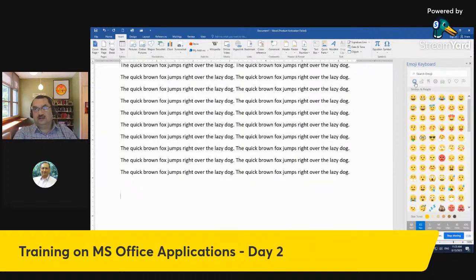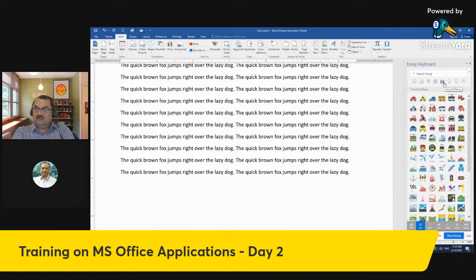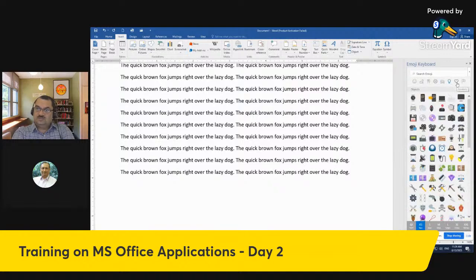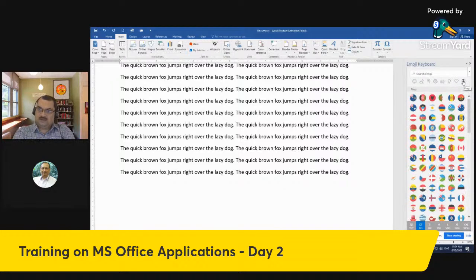And not only that, it has different categories: animals and nature, then food and drink. Sometimes you require different activities, sports, travel and places, objects. Then you have symbols and different flags.